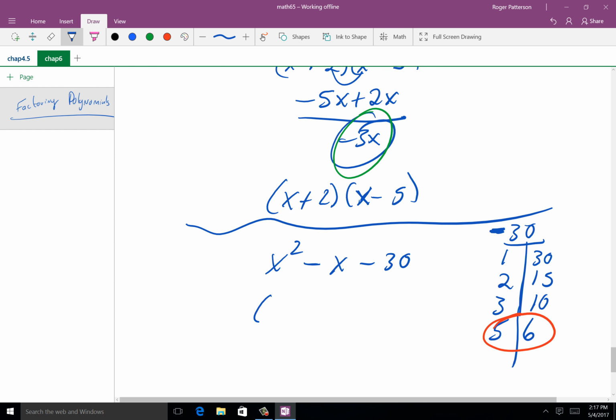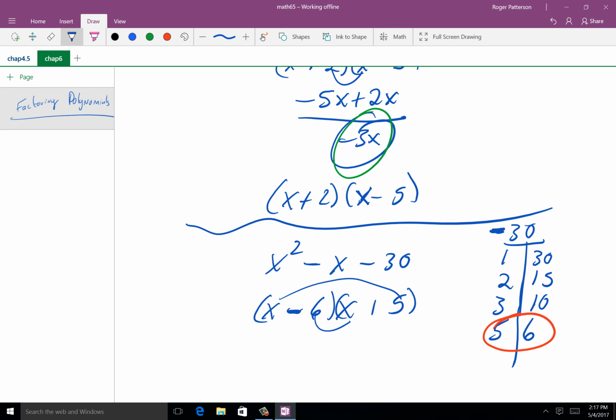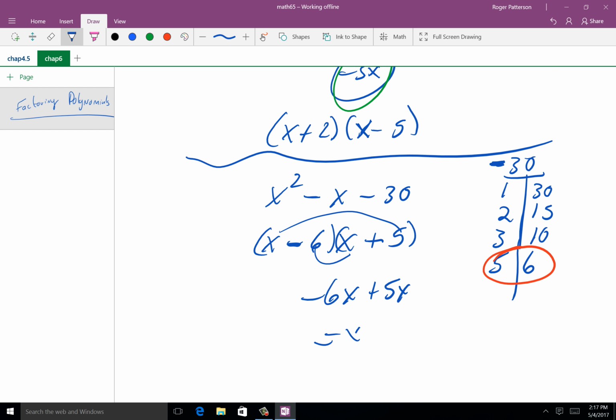So, I break down my parentheses. I know I'm going to have an x and an x. I know I'm going to have a 5 and a 6. The question is, because it's negative, and because a negative times a positive gives us a negative, and that's what these need to be, I've got to figure out which one's positive and which one's negative. So if I look at this, I've got a 5x and a 6x. I want the answer to be negative. So hopefully you can see that that 6 has got to be negative, and that 5 has got to be positive. Why? Because that gives me a negative 6x and a positive 5x, which gives me a negative 1x, which is what I was looking for.